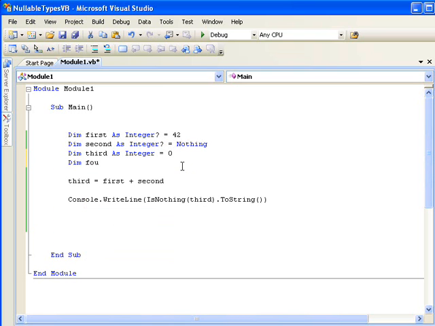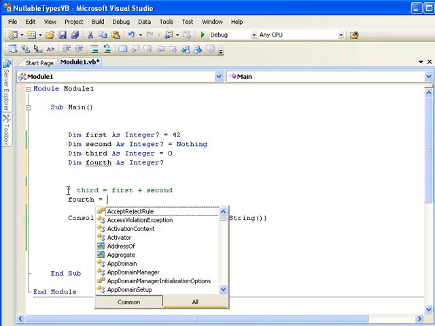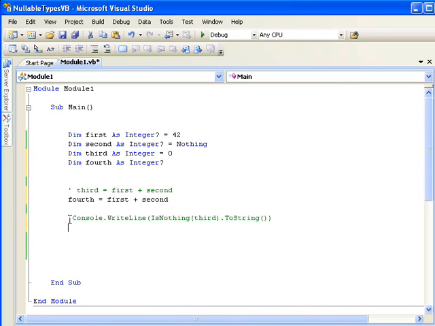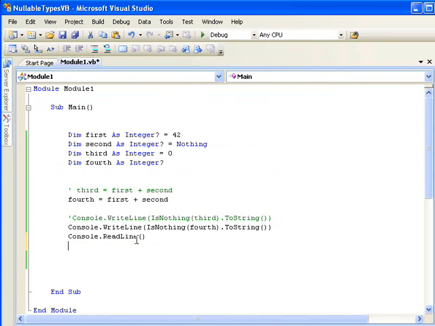Let's do this. And we'll add one more line here as well to stop the execution.